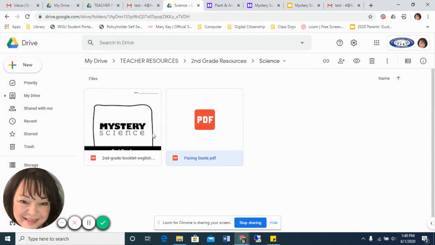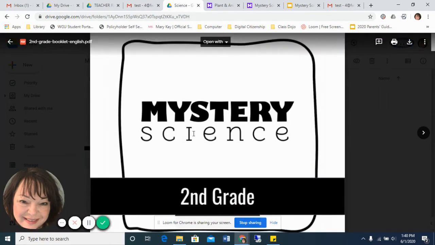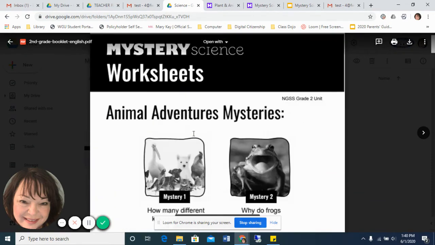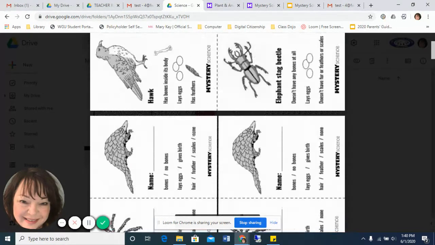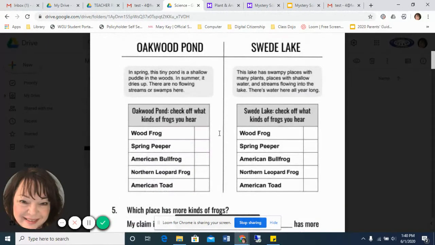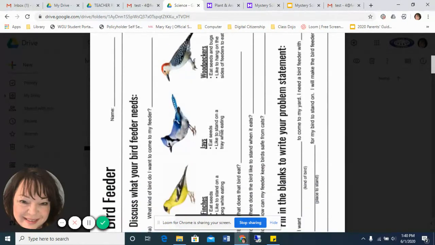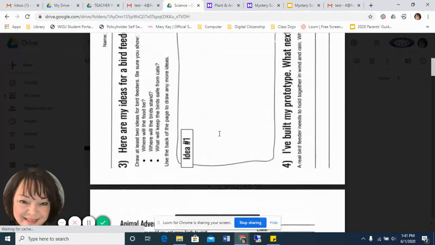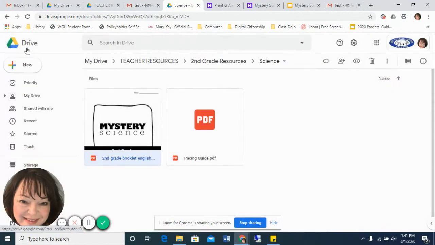Then you go back, and each grade level has some worksheets and booklets that go with it. So it's a student booklet, and obviously you can print all this as you need it. I say print it as you need it, not all of it at once, but y'all do what works for you. The assessments are in there, the end of the unit assessments, all kinds of fun things in there to supplement the lessons that you're teaching.